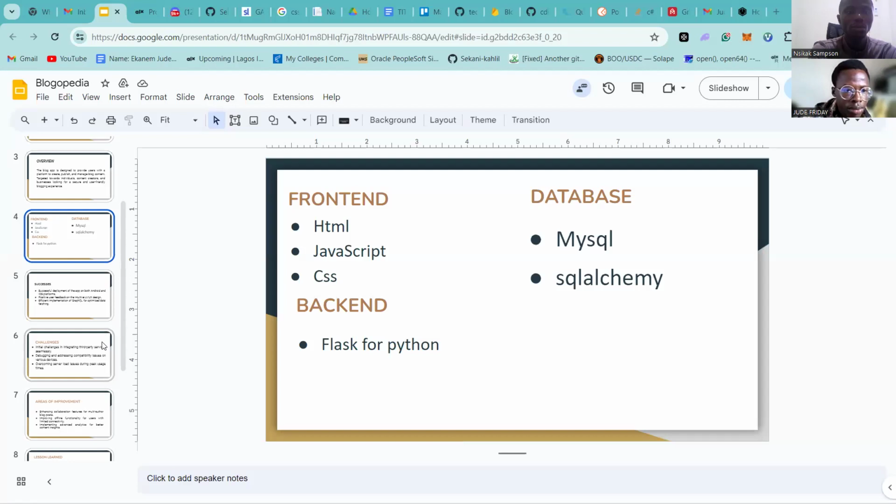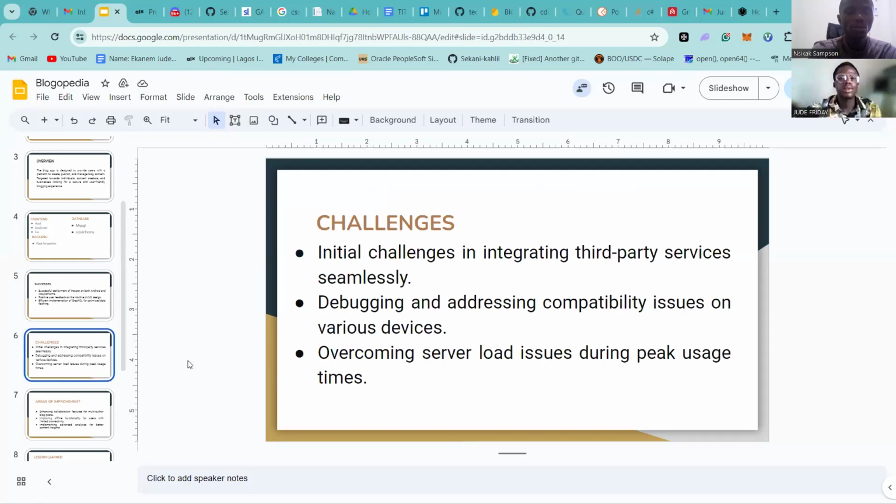I'll be taking from the challenges we faced when building the application. We faced a lot of challenges. Integrating third-party services gave us a bit of trouble, but we scaled through it.